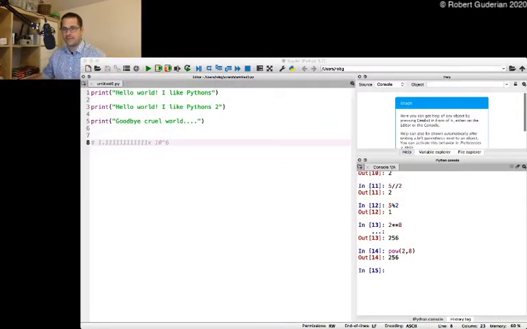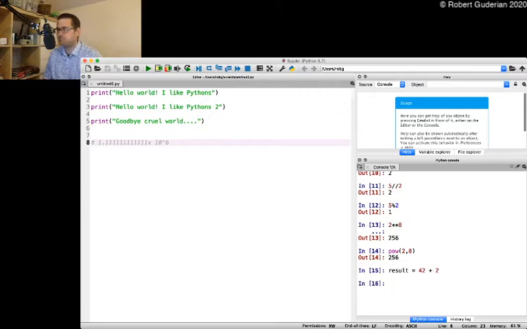And that is what would happen in Python too. So if I do exactly that, I'm going to say result is equal to 42 plus 2, just to change it up. It says nothing back. That's because there's no output. It stored the output of the math into result. Neat.